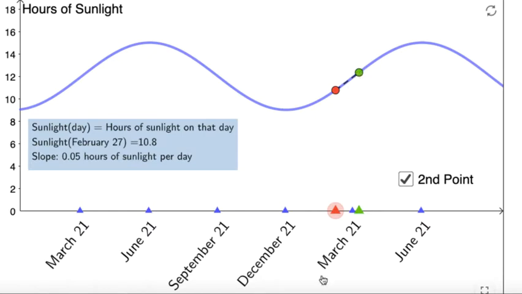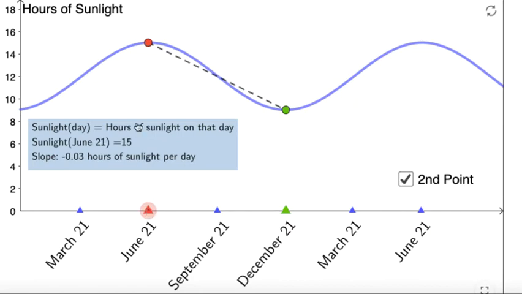That's just an average. And so for any two dates, we can see that, let's say, let's set it to December 21st and June 21st. And we went from a high of 15 to a low of 9. So over this period of time, which is about 182 days, we're losing on average about 0.03 hours of sunlight per day. So now you can see that in some places, the change is slower than that because the slope, let's say, is only negative 0.1 or 0.1.